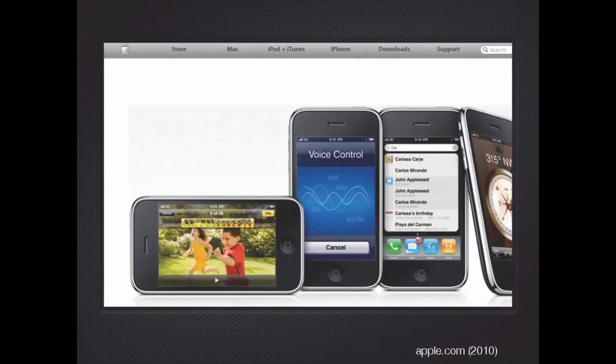How about this? 2010, this is what an iPhone looked like. It looks so old, doesn't it? It's funny how these things start to be dated. It's just like when you watch a TV show and you see somebody pick up a really old phone and you're like, oh my God, he picked up a flip phone. It's that kind of stuff. So again, top bar, gray, a little bit of shine to it, emphasis on the products.